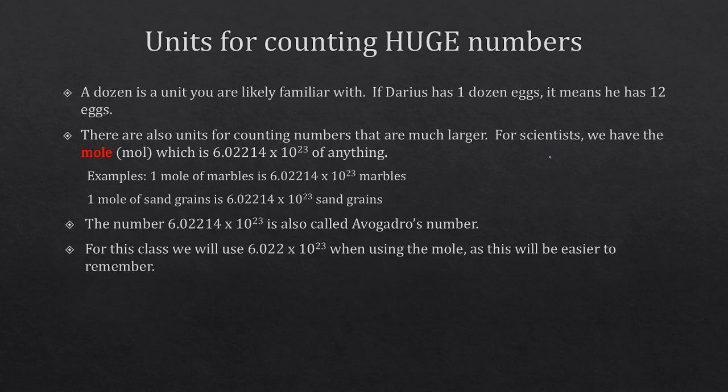But for this class, we're going to use a slightly shortened version of this. You can also get this number a little bit longer. But 6.022 times 10 to the 23rd will be good enough for solving problems in this class. I strongly recommend you memorize this number. You will use it a whole lot. But if you do forget it, I do have it on the equation sheet I give you on each of your quizzes and exams, and obviously you could look it up as well. But you'll use it a reasonable amount.